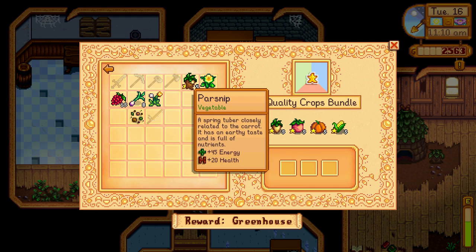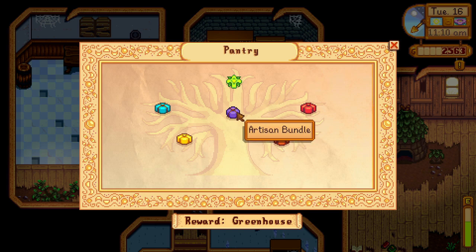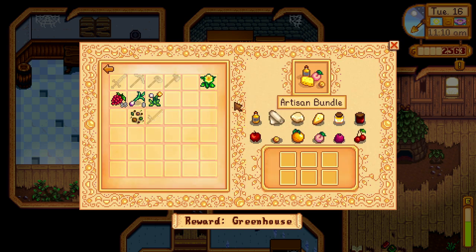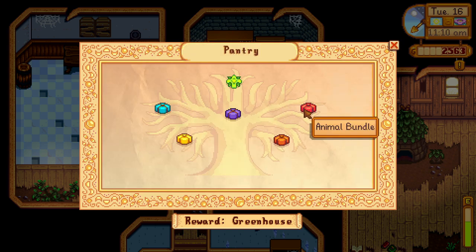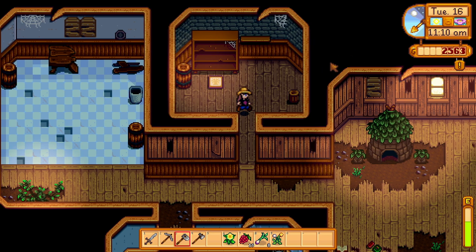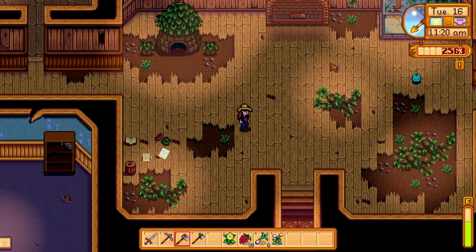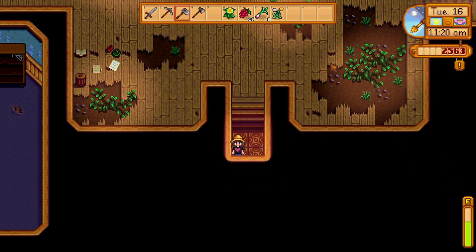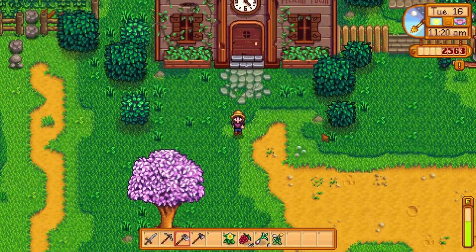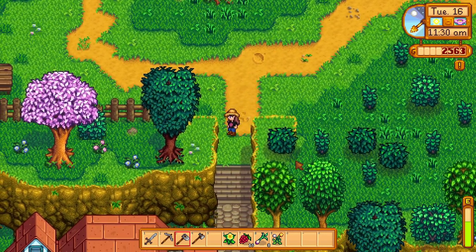Quality, okay. There we go. Just need two more of those. Oh, wait, that's right. I'm not completing a bundle today. I'm just putting that stuff in. All right. Can't do animal bundle yet. I'm trying to think if there's anything else I can... I don't think so. I've got everything I can do right now. I'll be worrying about summer crops once summer rolls around. That's still several days from now. Right, let's go buy some potatoes.